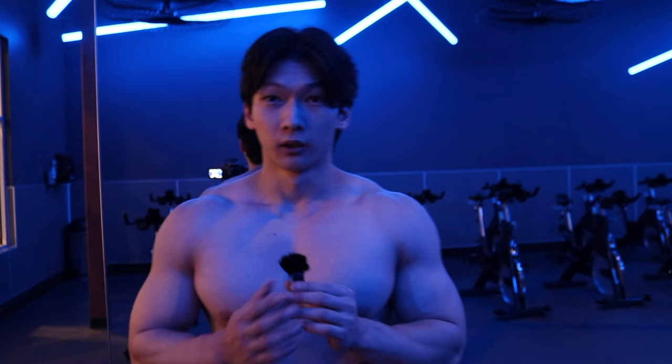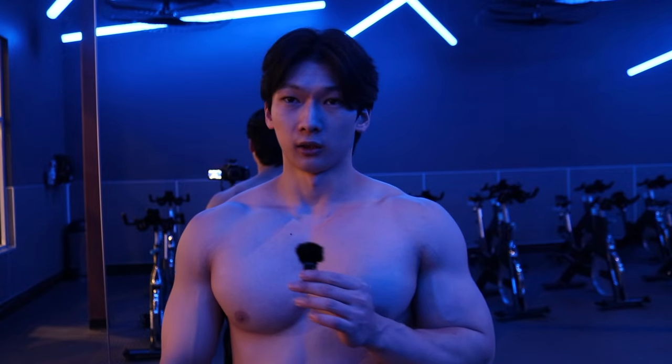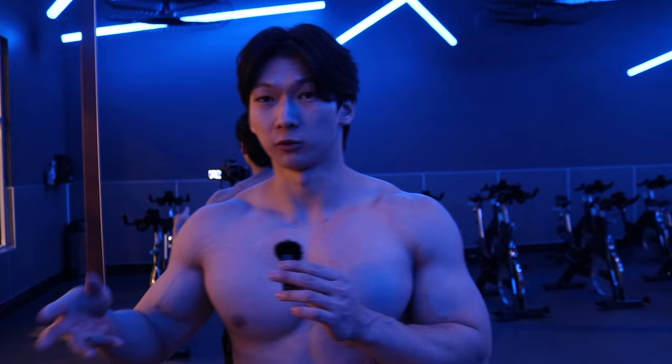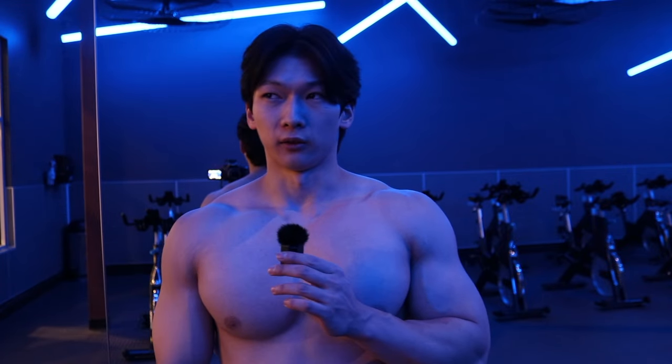Yeah, that's it. Okay, I'm done with the posing now. Just to add on what I said earlier about how I'm gonna be approaching my workouts now, I am gonna be going for more strength and bodybuilding. So like I said, I'll start off with a compound, do lower rep ranges, and then work my way into the higher rep range and doing more volume. And then it's probably gonna be more isolated movements.